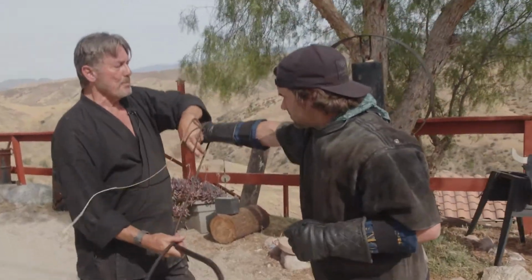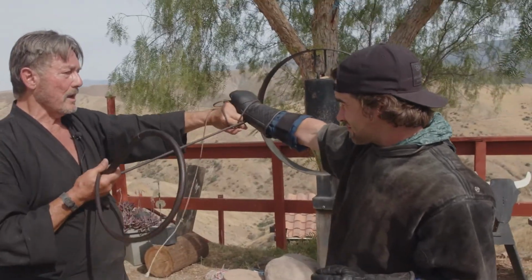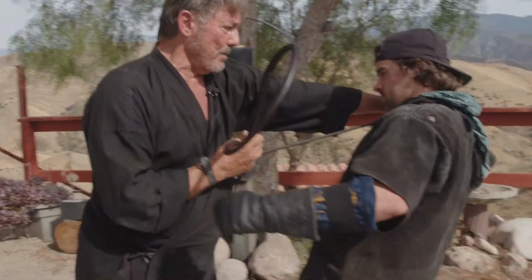I am scooping and pulling this strike. Now, I can also go straight back.